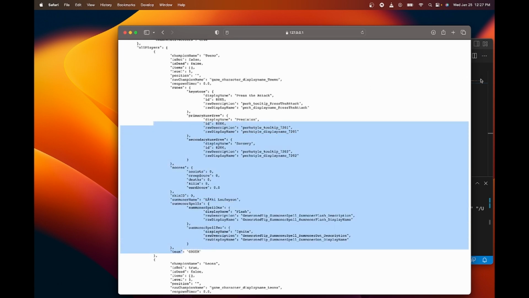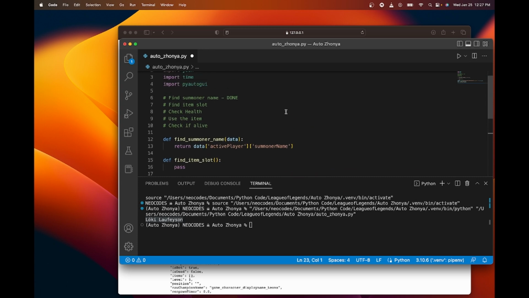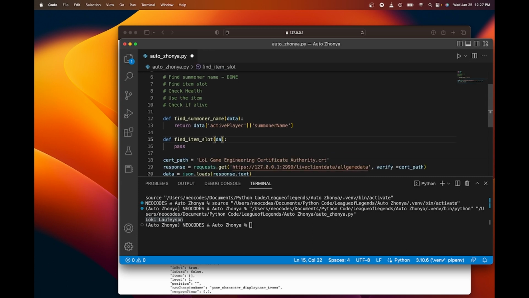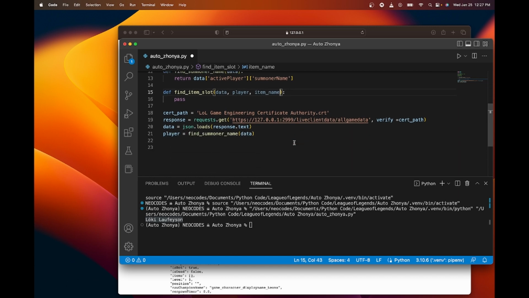So in order to do that, let's go back here. Let's pass in the data. Let's pass in player, right? And we're going to pass in the item name, because the item name, of course, is important. We need to know if the item name is even in there. So we do need to define the item name too.